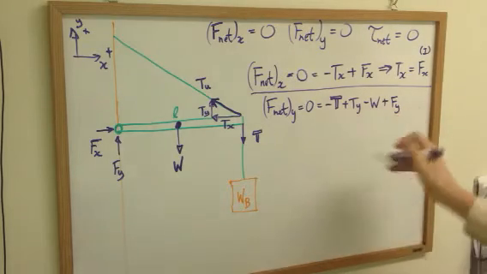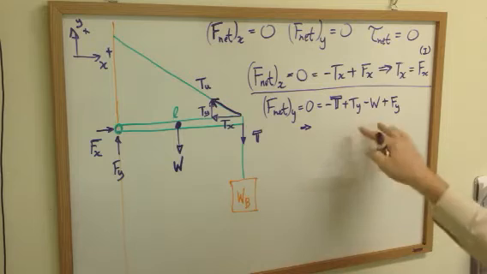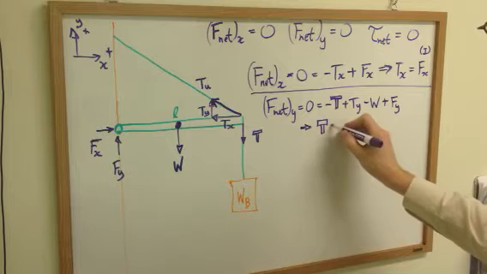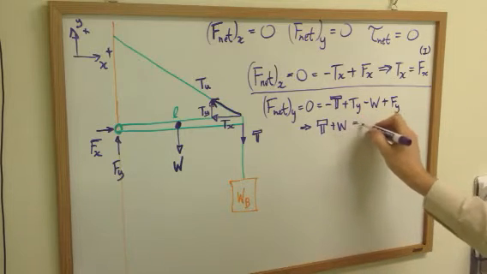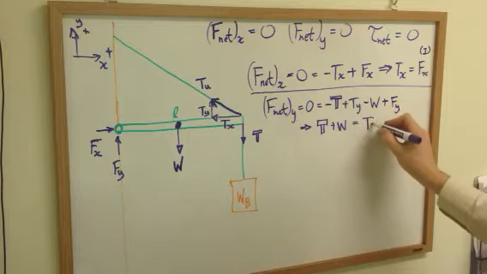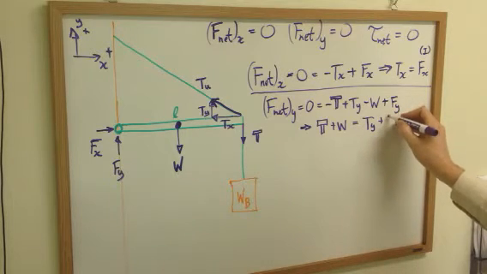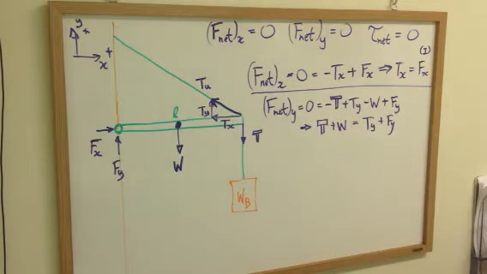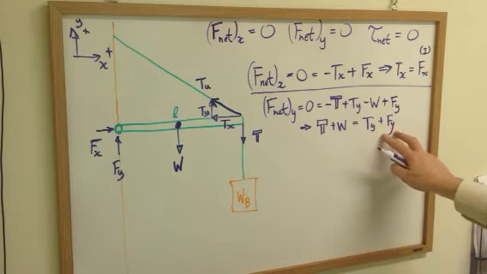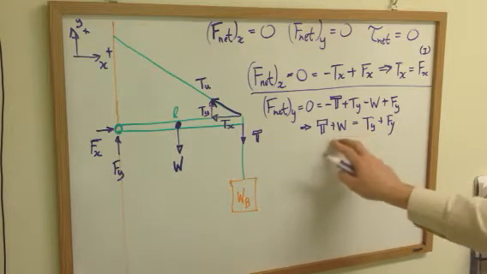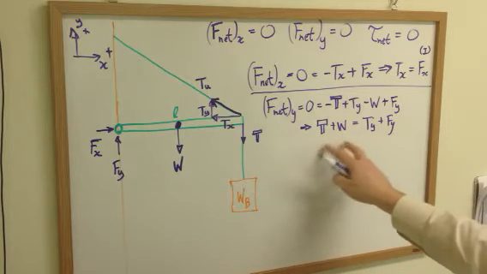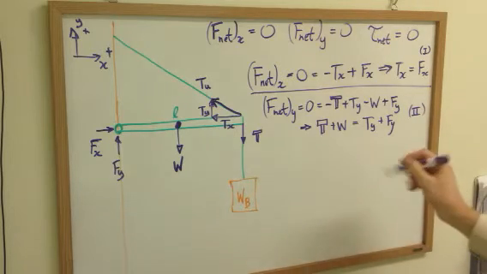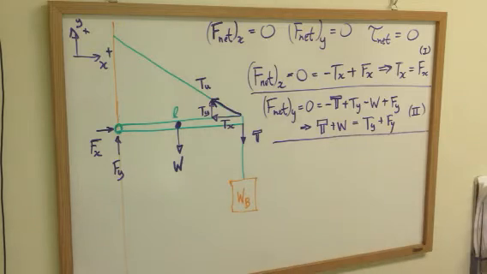There's a whole bunch of unknowns here, but together I can put the negatives on one side and say that this tension plus the weight must in some way be balanced out by the wire pulling up and the force of the pivot pushing up. Again, this is unknown to me. This is unknown to me. These two are not. So this equation has some promise that I can use fairly quickly.